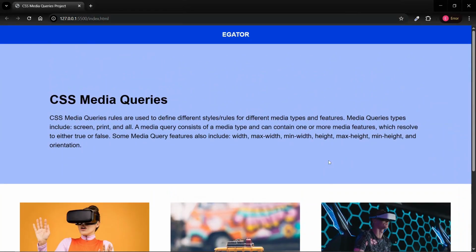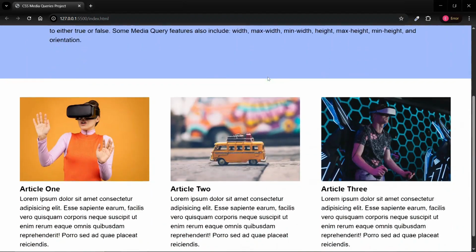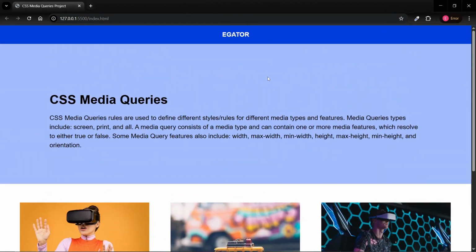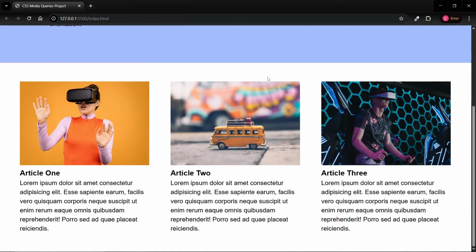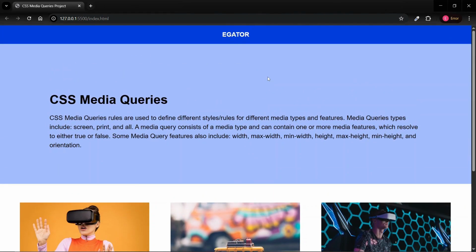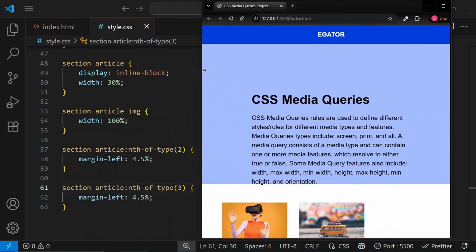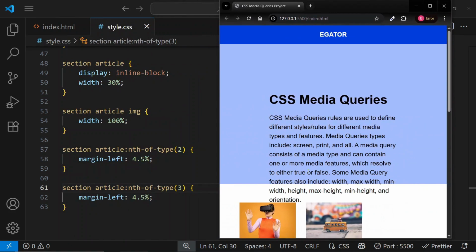So this is the desktop style for our web page, and this is the desktop approach, or the desktop first approach for responsive designs. And now we have to have media queries for our tablet device and our mobile device, and that is because right now, if I make this smaller, you can see we do have some overflows.